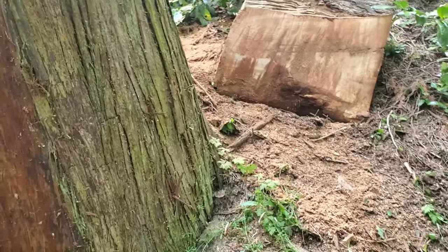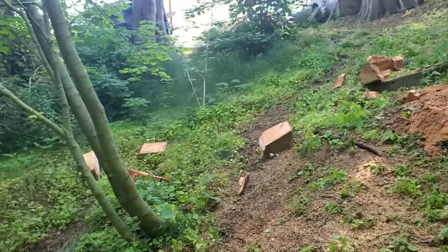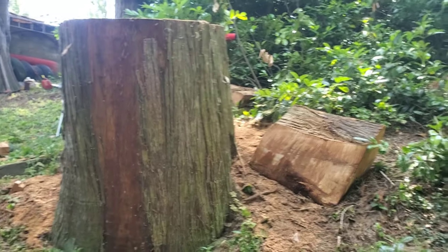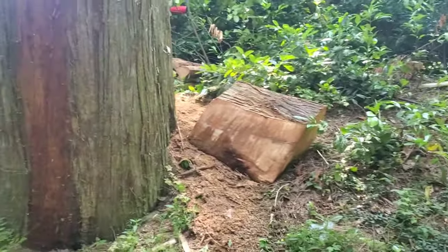So, good news, guys. Hopefully, if everything turns out good, I'm going to carve a monster wood spirit on here so people can see it when they're walking by on the road, so they can get a glimpse of it.